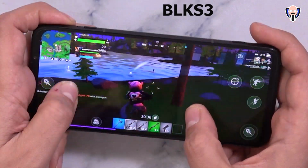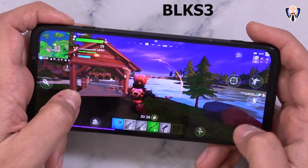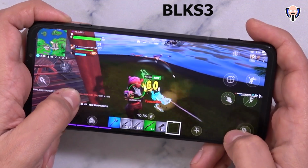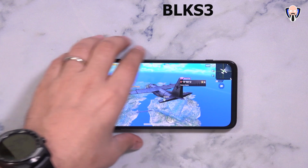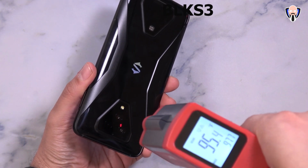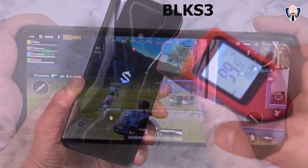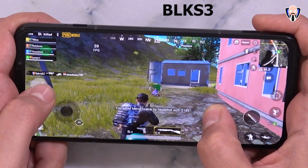So for gameplay, I tested out Fortnite, Call of Duty, Real Racing 3, Asphalt 9, Modern Combat Versus, Dash, Dead Trigger 2, and PUBG, of course. For the most part, 60 to 90 hertz refresh rate was pretty much the standard that I got everywhere. Fortnite, because of a limitation from the developer, we don't have a way of running anything higher than 30 frames per second. And it's the same scenario when we look at the Red Magic 5G. But gaming-wise, there's no question that you're going to be able to enjoy this, from PUBG gaming to listening, everything like that. There's no issues at all with Bluetooth 5.0 as well. We should be able to get some good Bluetooth gaming experience on this device.